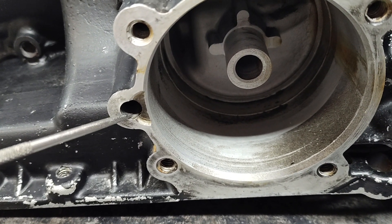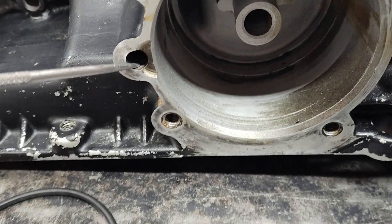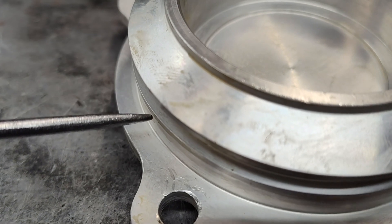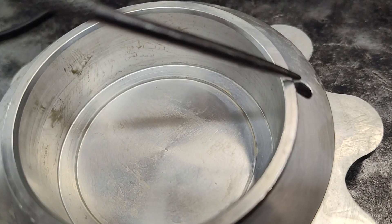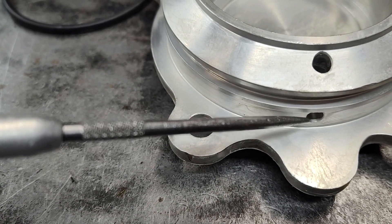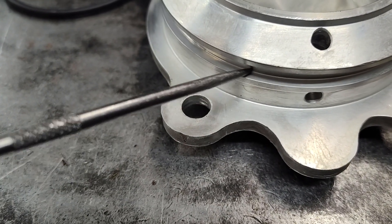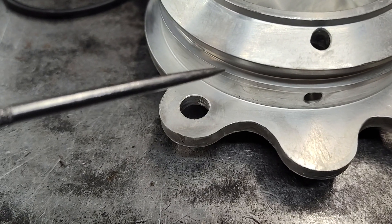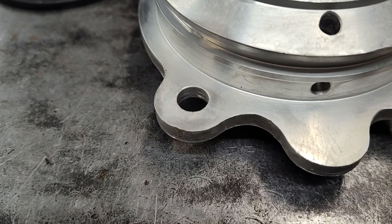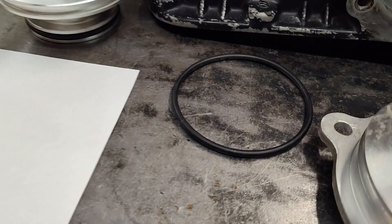Some people put a plug in here for some modifications — if you're using this particular servo, make sure this vent is open and free. If you want to put the O-ring in anyway, fine, but you're bypassed with this hole regardless. This hole intersects with the other one and goes past the O-ring. If you're ever lucky enough to see one of those original R servos, they don't have that O-ring. It's up to you if you want to put it or not. That's my opinion on this servo.